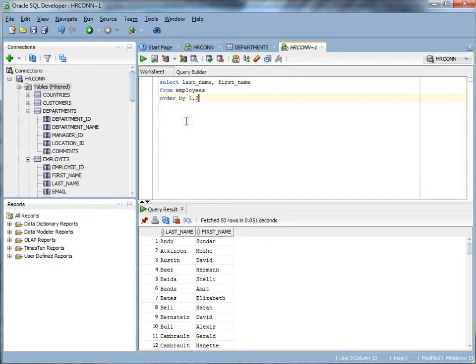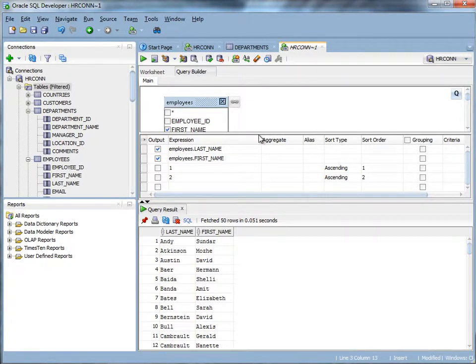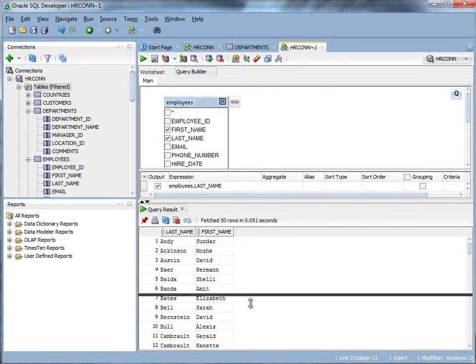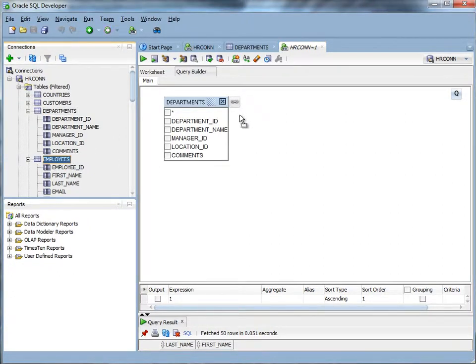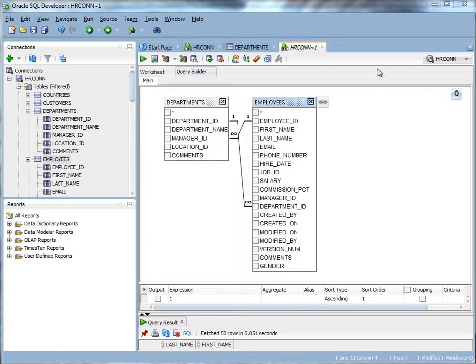Or another thing that I can do, if I'm not real proficient in SQL, or if I just want to have more of a graphical interface, I can click on Query Builder and drag and drop the different tables over. So let's say I wanted to graphically build a query that involves a join between my employees and departments table. Well, I'll just drag my departments over here. And let me drag my employees table over here. And how about we display first of all the last name, first name, email, and department name. Okay, so the links between these, the foreign keys, are already showing up in here, which is great.